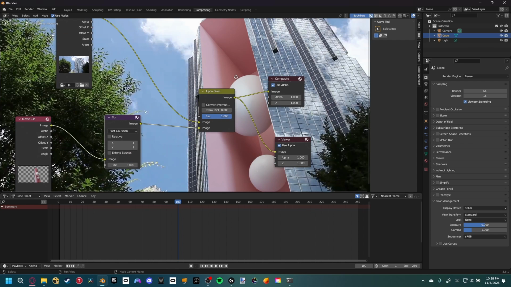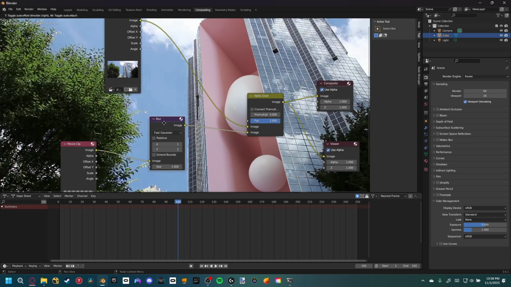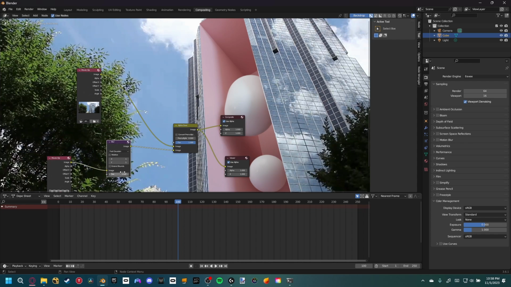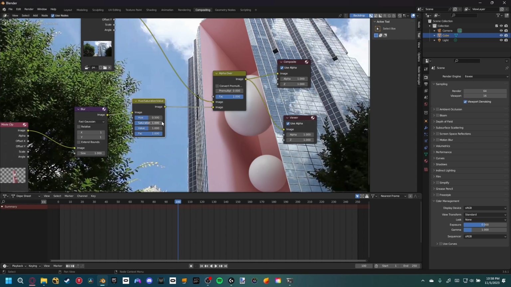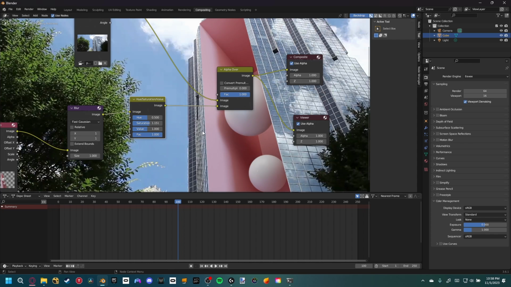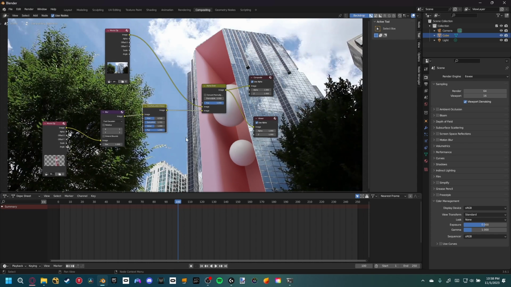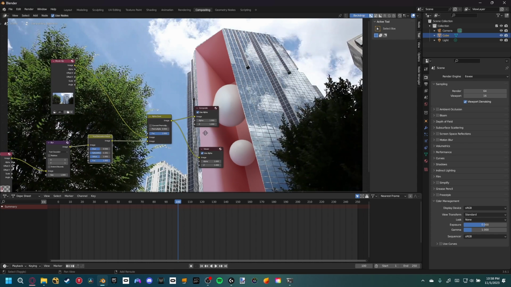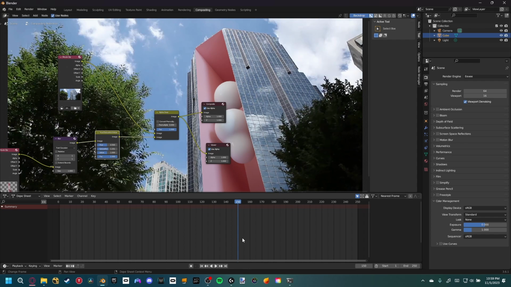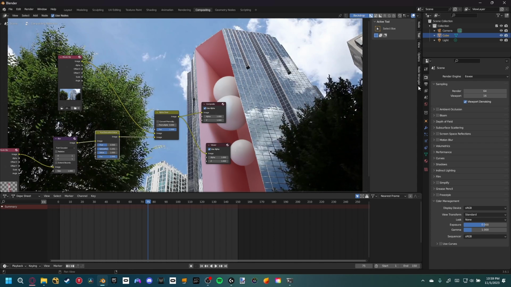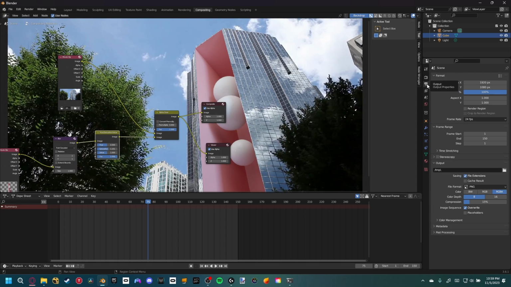It might be a little bit tough for you to see on YouTube, but again, this is where you can go and, you know, maybe I do want to add a hue saturation value node, and let's boost the saturation just a little bit, and that's where you can go and play around with that. But once you're happy with everything inside of here, of course, we do have to set our scene frames down here. So I'm going to set that to 150 since I cut mine a little bit short from the actual clip. And then once you have that, we can go over to the output properties.